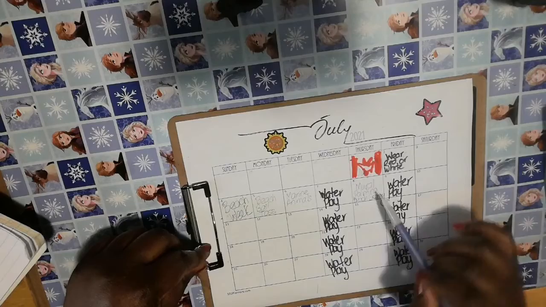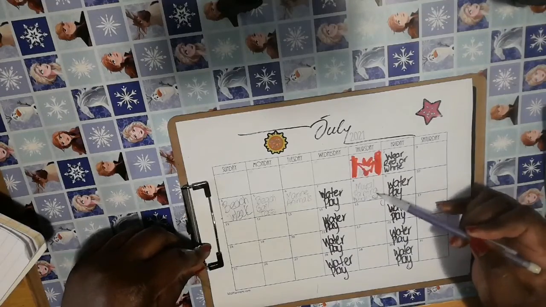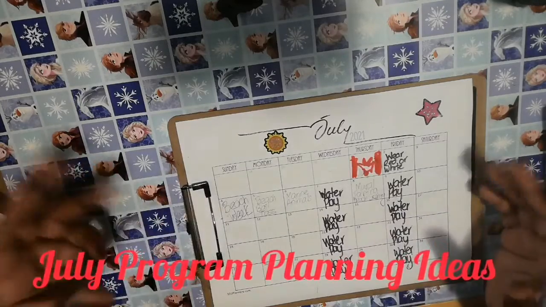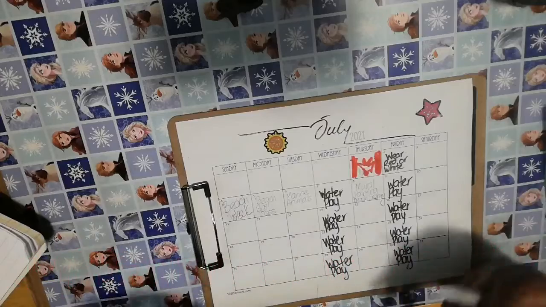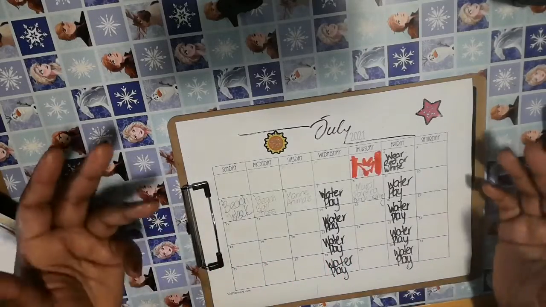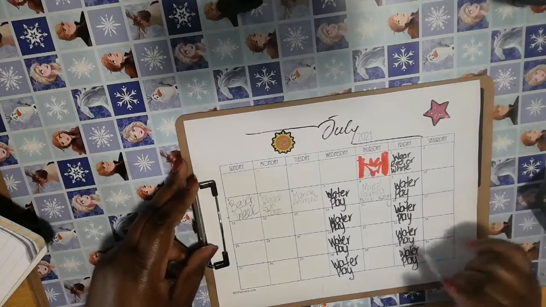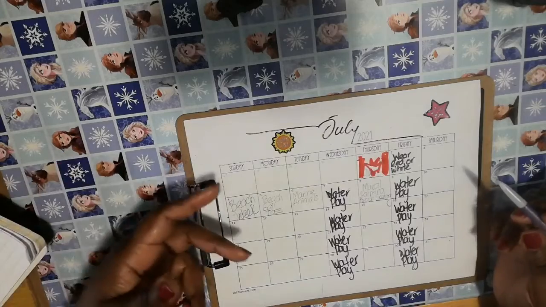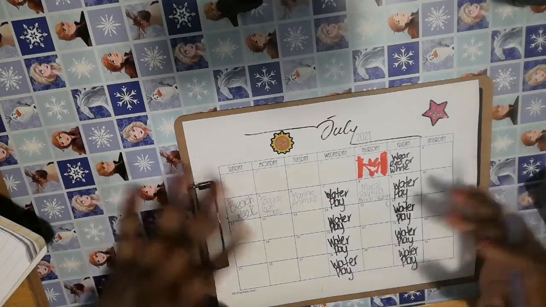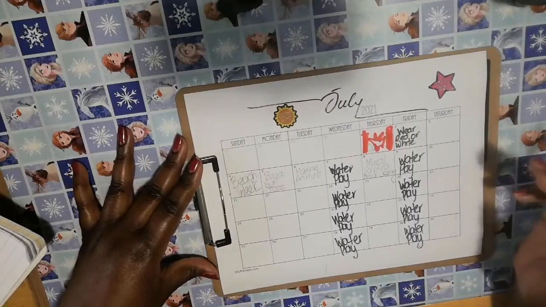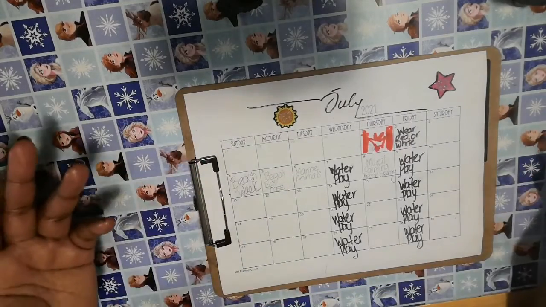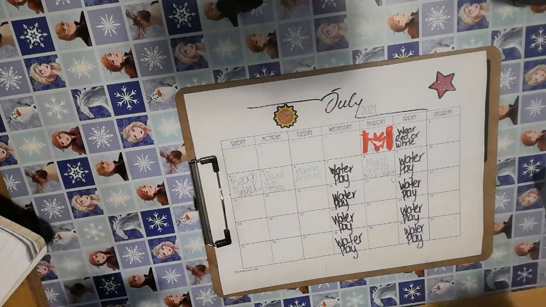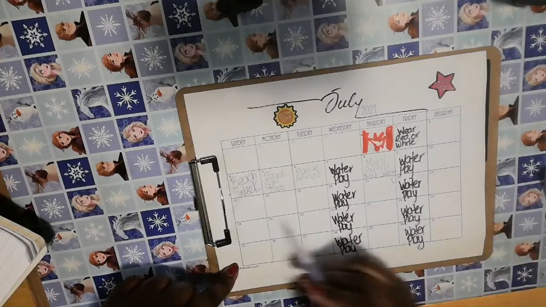Water play, we have the mural painting of a beach scenery, and everybody's gonna get involved and do their own idea of what the beach looks like, or their own idea of what's in the ocean, at the beach, what they do at the beach. You know, make it their own, right? So, and most of these, my friends, can be done outside too if the weather is good. I like in the summertime to do as much programming outside as possible, right? Because we know the benefits of being outside, right, on our mental health. Okay, so let's carry on.